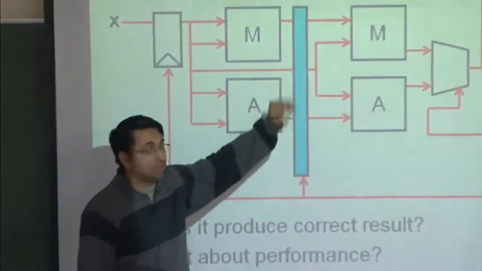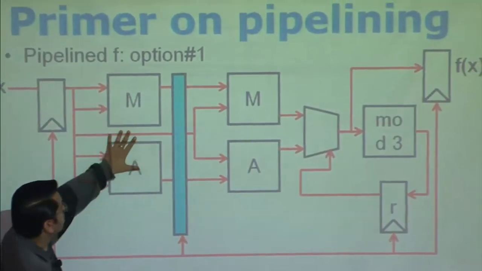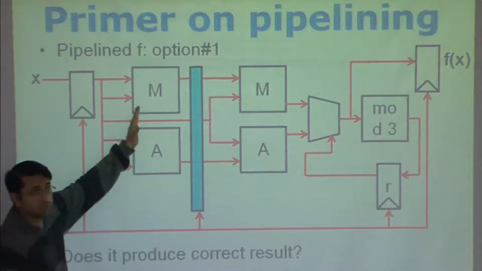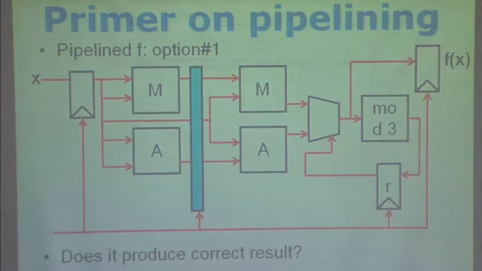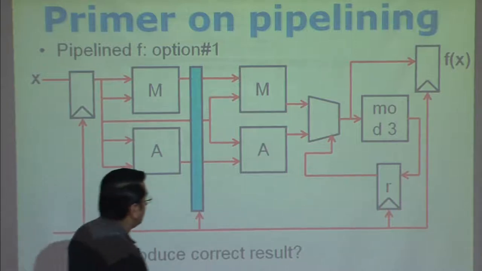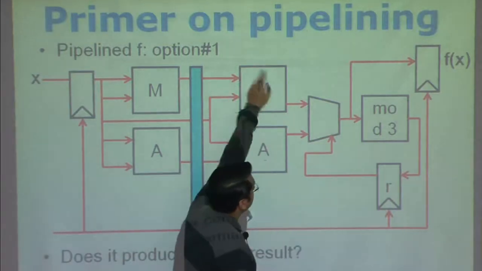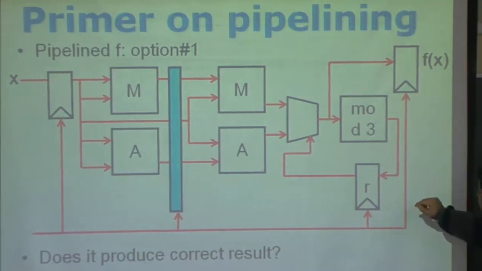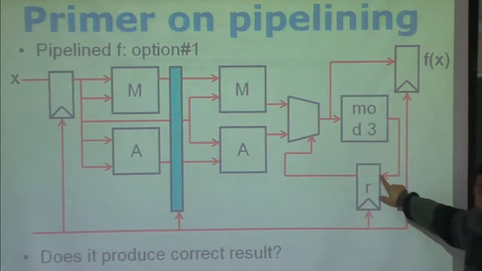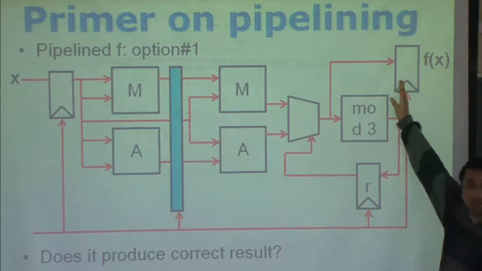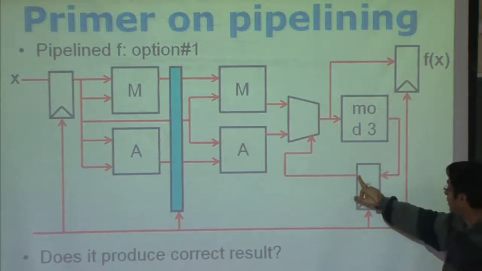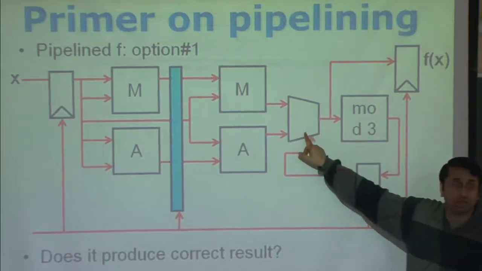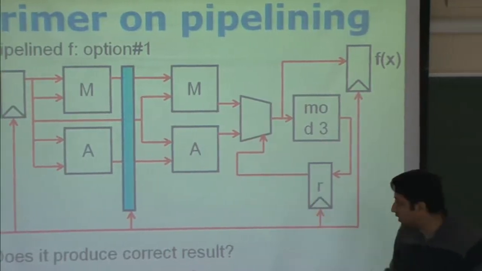Yes, it does, because this one computes your x squared and 2x, that passes on to the next stage, and I'll take in the next input here. And there is no problem as such. The only question was about R. But there is no issue with R because if you notice, I am clocking R with the same clock. So this one gets modified only after I read out my output. Because of the same clock, the R value that we fed into the multiplexer is the value that the latch had when the computation started. So there is no problem with this.